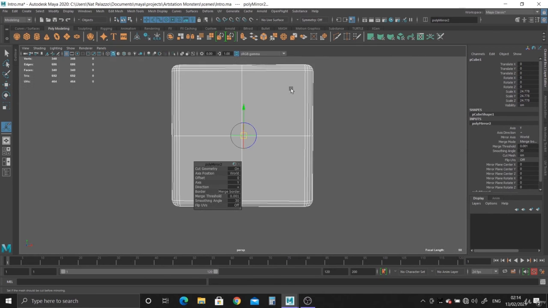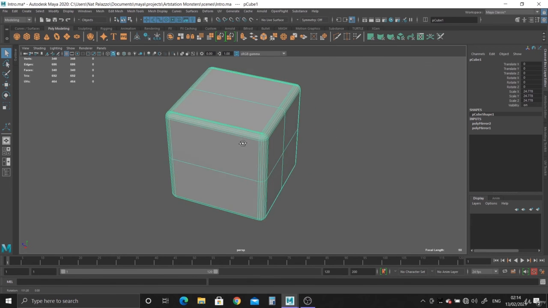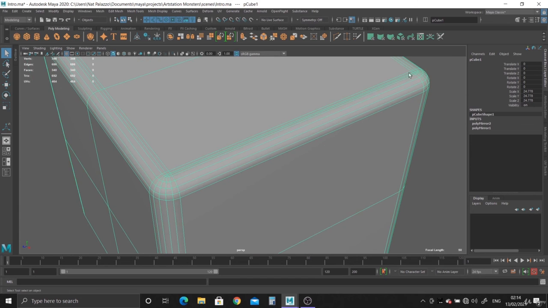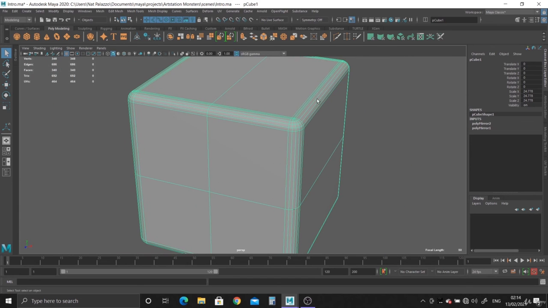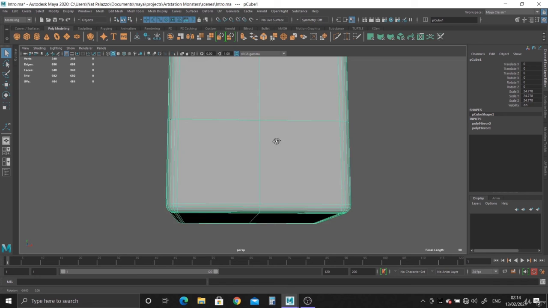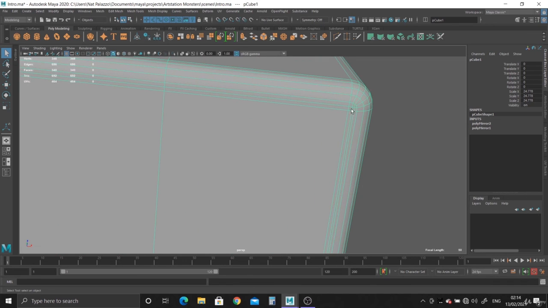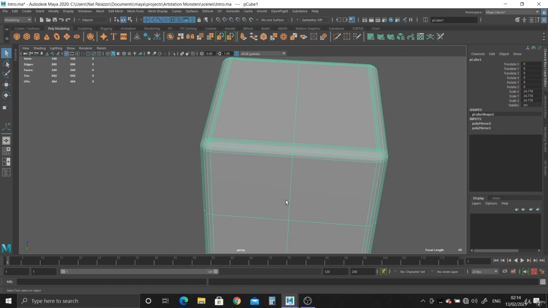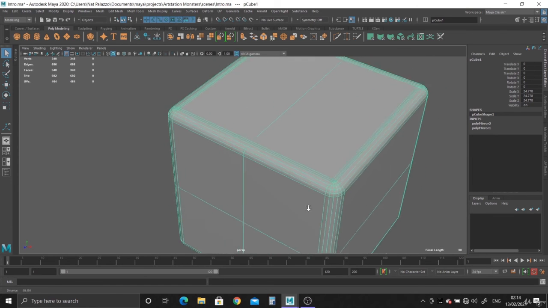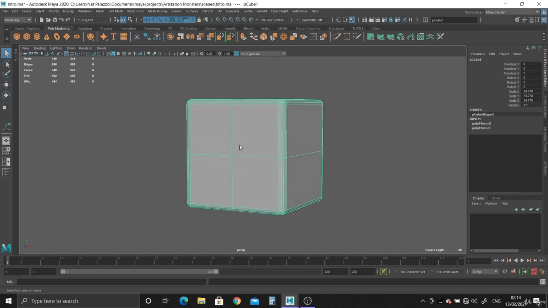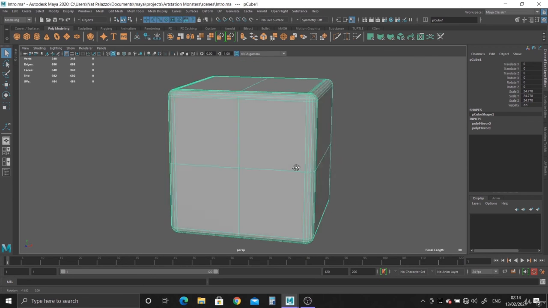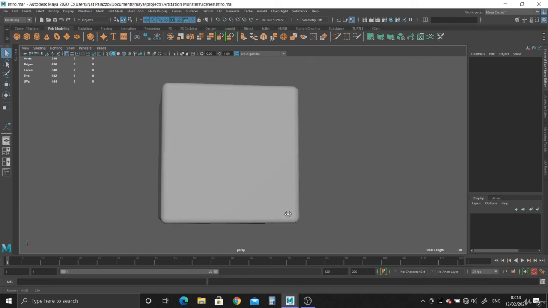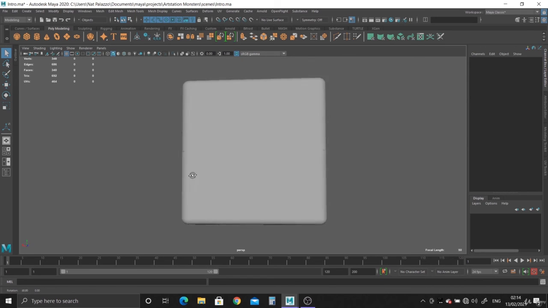And now we have the complete cube, and all we had to do was connect these edges here. And because we've mirrored the object in this direction and that direction, all the edges are connected together to form continuous edge loops. So we only had to do it once, and there you go. So that's the power of the mirror tool. And so there you go. So we've got the bevel, and we have the mirror tool.